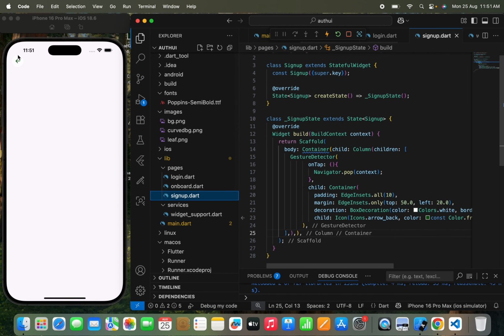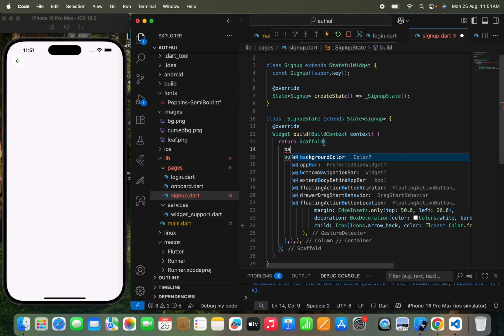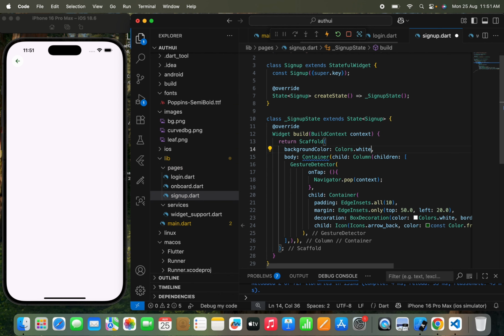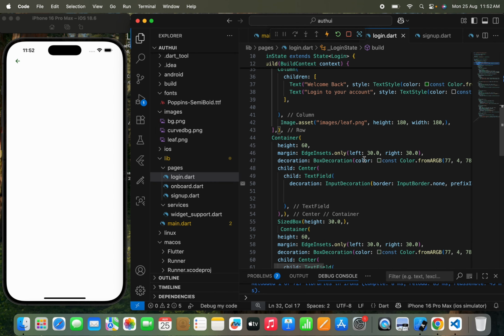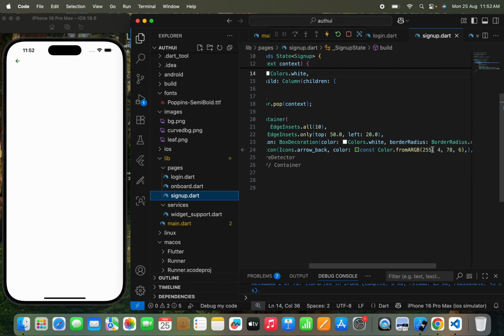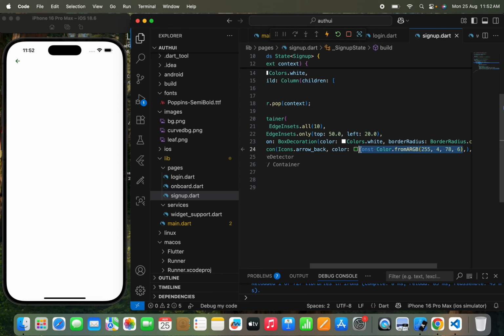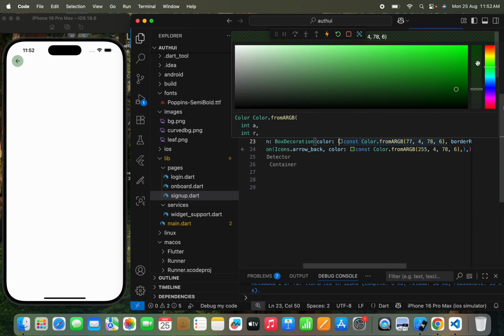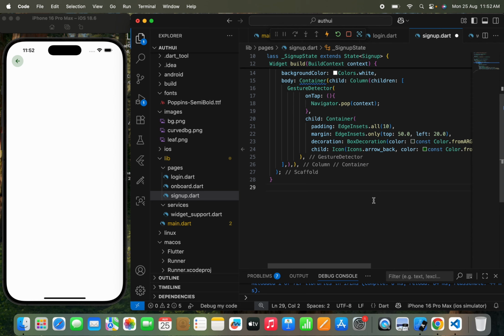You can see over here, but the thing is that I first need to change the color to background colors dot white. Then I need to copy the color code again, and paste it over here so that the background color can also be seen. We need to remove this color function, then match this color directly from here. Okay, so this is what we can do.